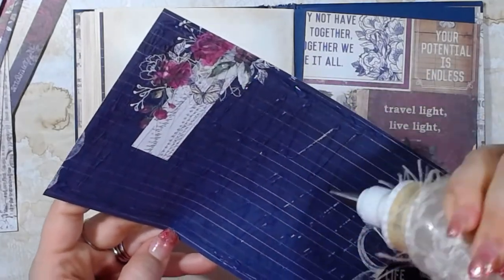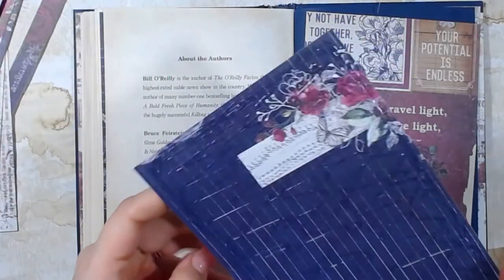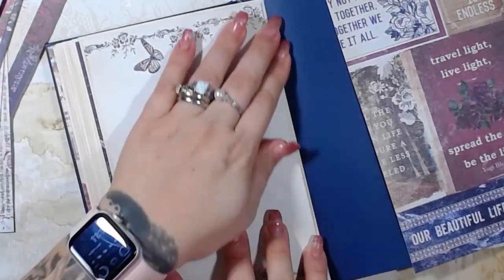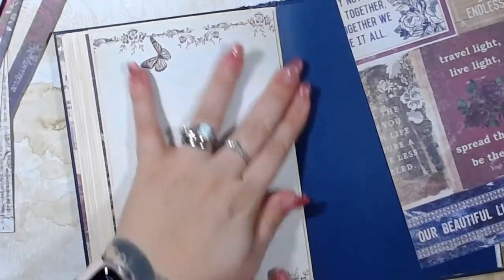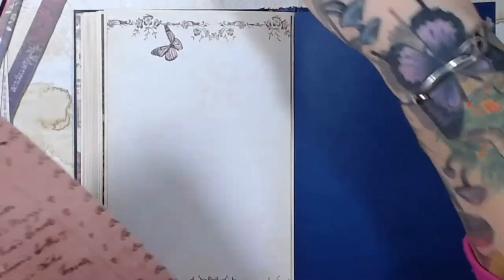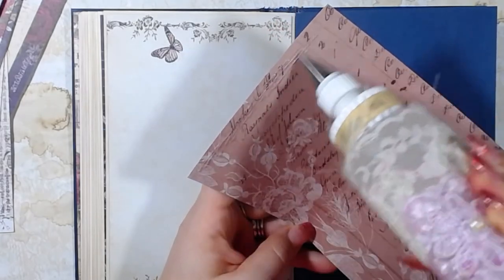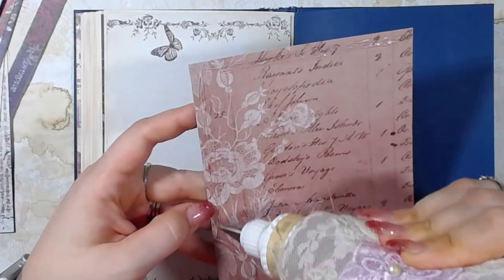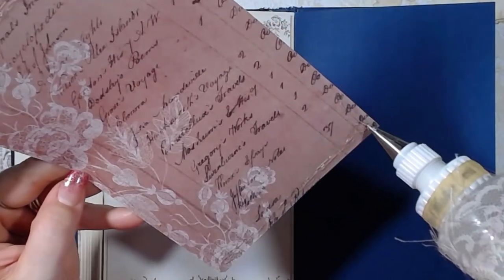Now, some of the journals are just so over-embellished that you actually can't use them. Which is one of the reasons I create the journals the way I do, because I want them to be pretty and something you can look at and it's gorgeous to look at. But when something is so over-embellished, it makes it really hard to use. And some people buy journals to look at. Some people buy journals just for the artwork, and I respect that. I do the same thing. I buy journals to look at and whatnot. But I also make journals to use, because I use journals.